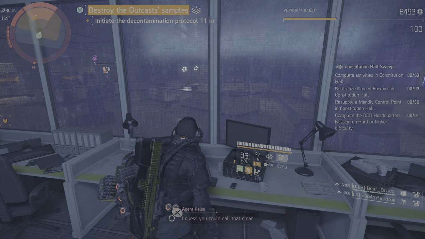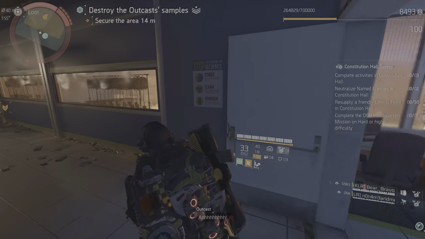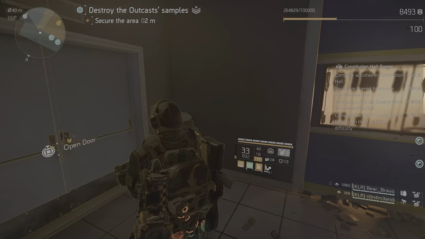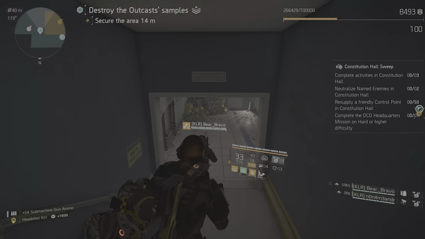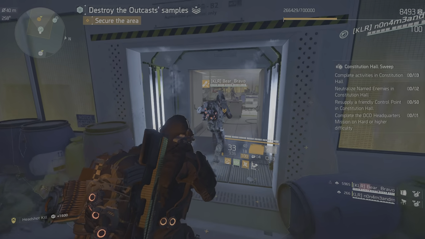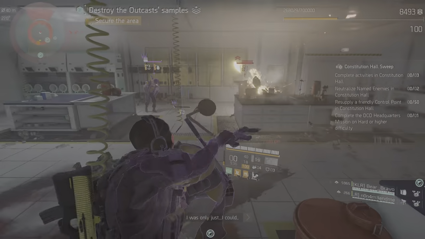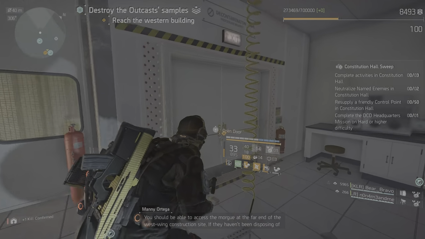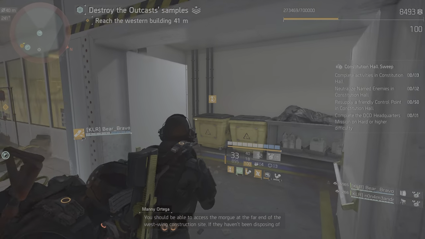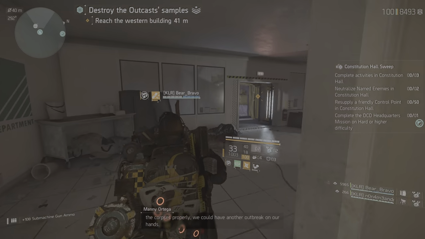An agent needs assistance. I guess you could call that clean. His own chest. You should be able to access the morgue at the far end of the West Wing construction site. If they haven't been disposing of the corpses properly, we could have another outbreak on our hands.